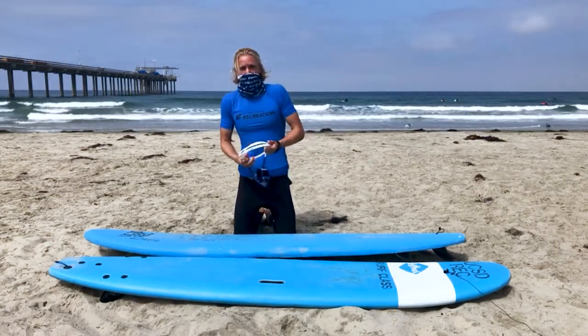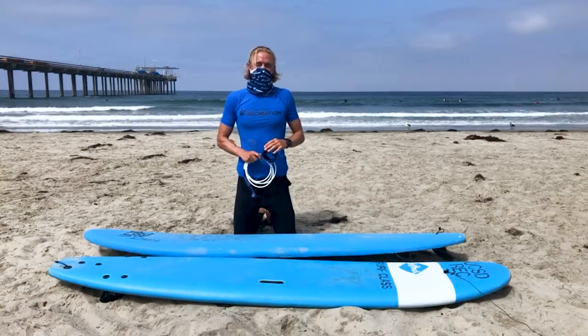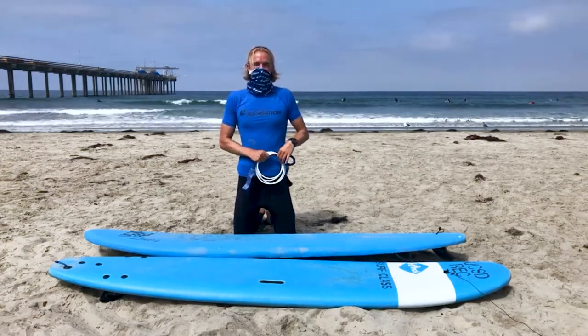So now that everybody's familiar with the different parts of our surfboard, we're going to go ahead and introduce a little bit of a paddling technique and our pop-up.